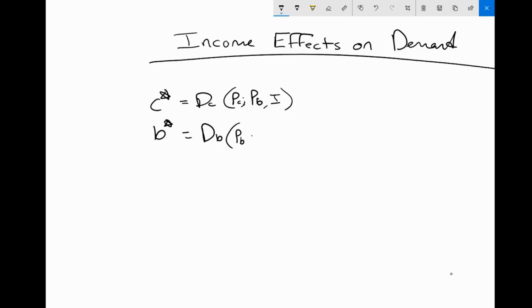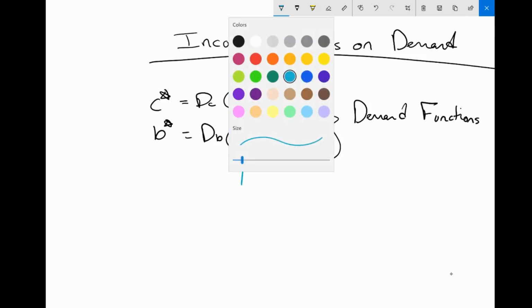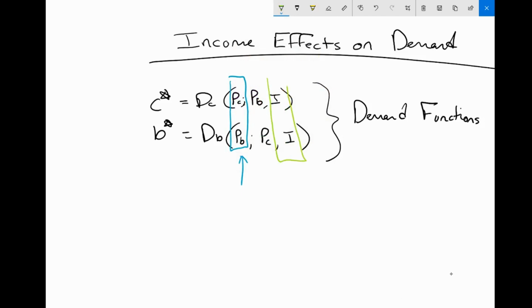These are semicolons here. They are functions of the price of the good, and they take the income and the price of the other good as parameters. Okay, so we said that these are demand functions. Let's write out the whole functions. All right, and you'll notice that they are functions of the prices, that is their own price, right? And then they take as parameters income and the other goods price.